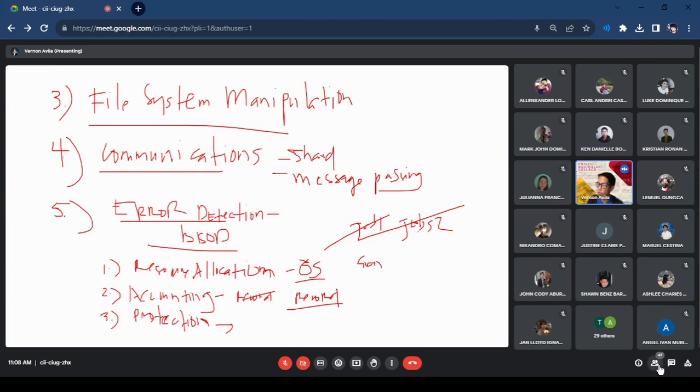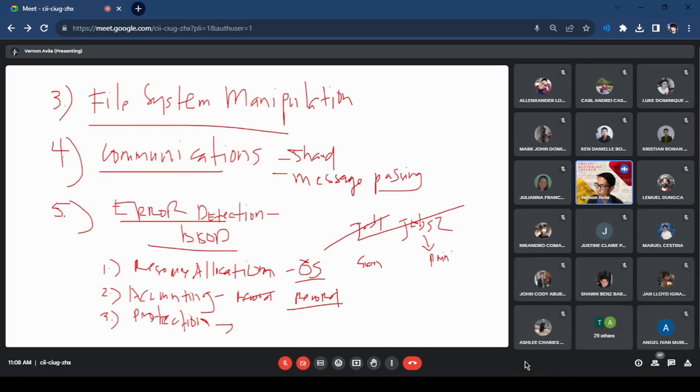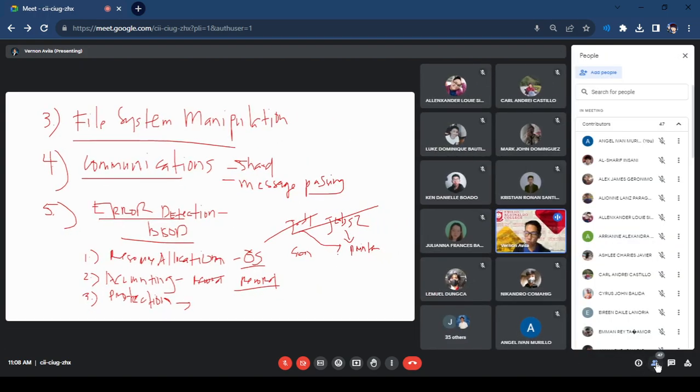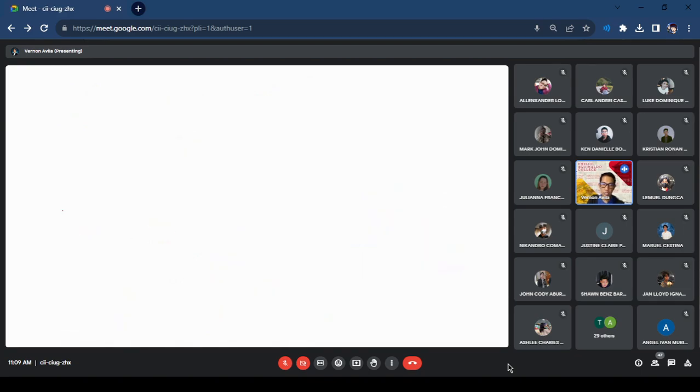So it ensures that habang ginagamit niya, kunwari si job 2, it requires na gumamit siya ng printer, hindi po siya pwedeng kunin ni job 1 tapos siya magpiprint. Hindi ganun. There should be controlled operations ni OS niyan. Okay? It is really important, again, for protections, to authenticate the users. Kunwari, sa distributed networks, baka may kumukonekta na hindi naman allowed to use, let's say, the internet. And that is basically protections. Okay? Next, in operating systems, especially in services, we have what we call system call.